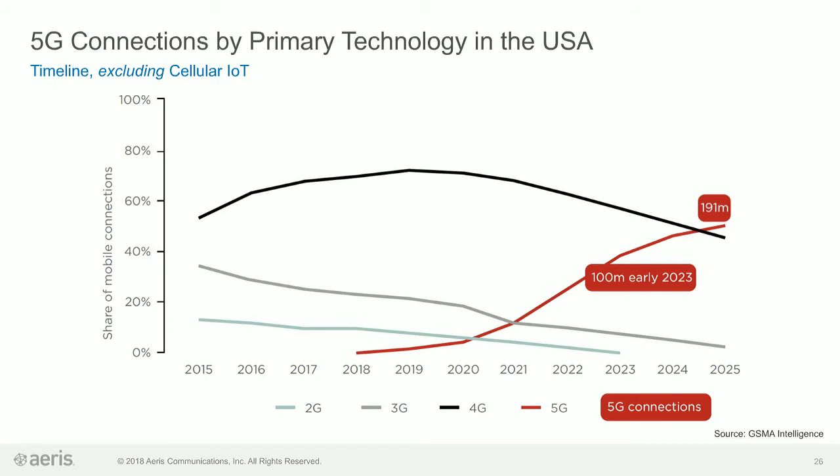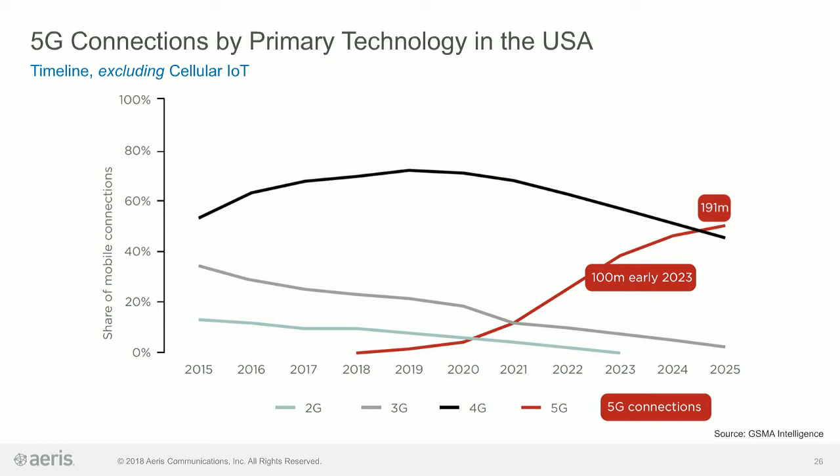The technologies in use by primary technology, and I want to emphasize again, primary technologies, meaning that the expectation is that the handset, if it does 5G, will still have other technologies to fall back to because the coverage may or may not be there. This is the expected timeline. As you can see, 2G has been tailing off since 2015, and at the end of 2016, there was a 2G GSM sunset. But on the other hand, CDMA is still around, and so this chart shows some of the downward trend in the number of units. But by 2023, you can start seeing the 2G networks probably cease to exist anymore. They'll be sunsetted. 3G is shown going out a little further into the 2025 timeframe, and 4G is also shown going out through 2025 and beyond.